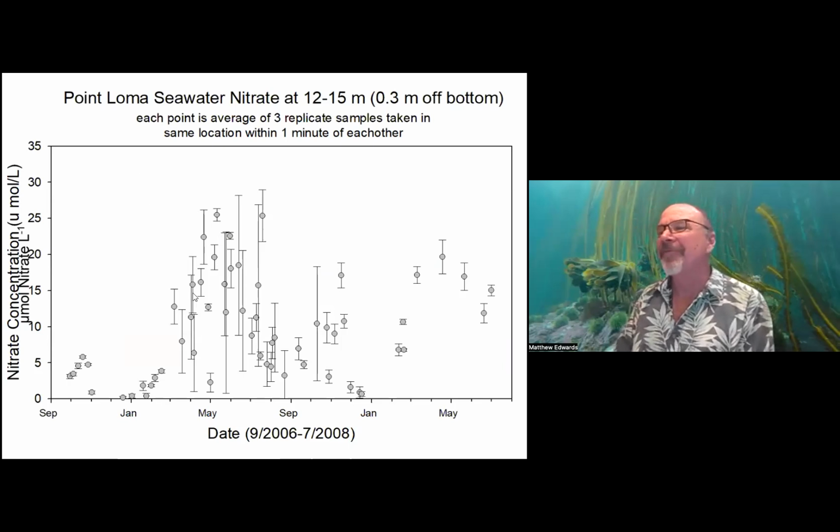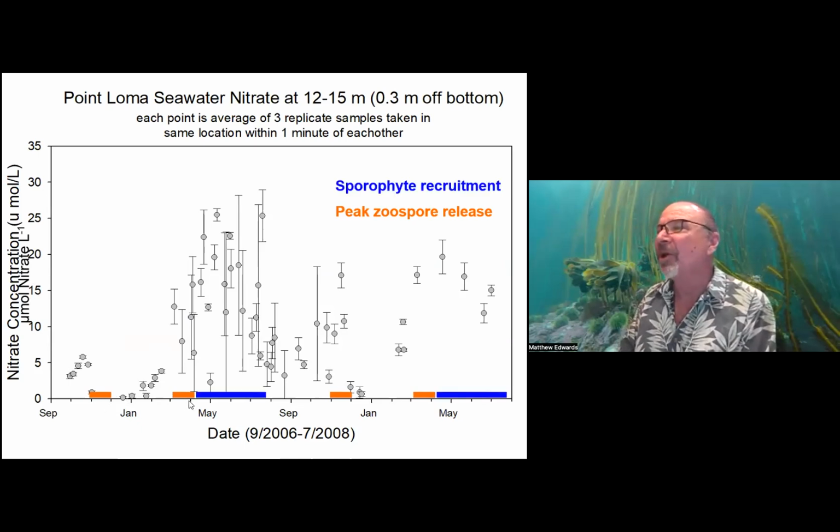that. And if you look at Laura's work, this is nitrate concentration in Point Loma kelp forest in San Diego. And you can see typically in the spring, we have our upwelling, we have nitrate peaking, dropping down in the late summer and the fall, peaking again the following spring. And we can look at the period of giant kelp peak zoospore release, which is here. And we look at when they recruit. And there's a disconnect, a delay here. And they tend to recruit when that nitrate level is peaking.